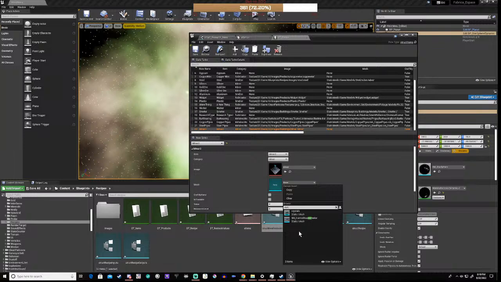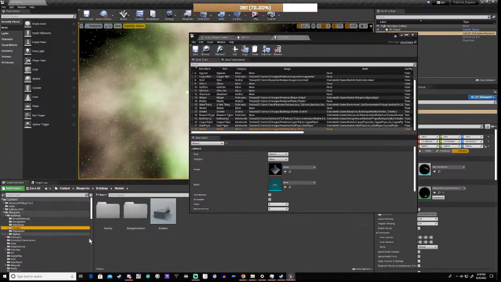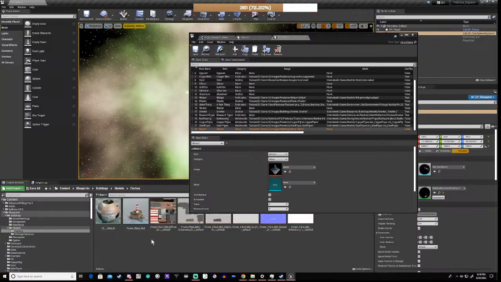Let's have a look. Buildings, models. Okay. So there's that.